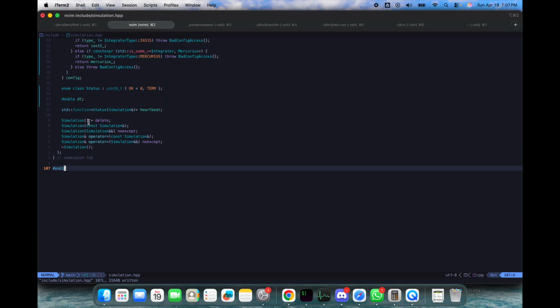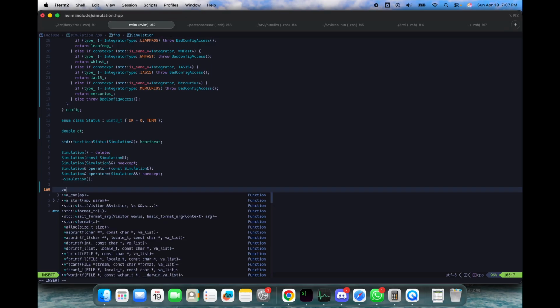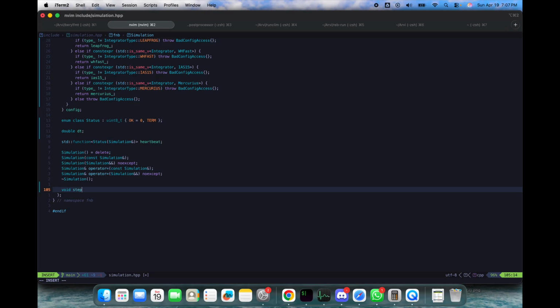So now we are going to add some integration. Void step.